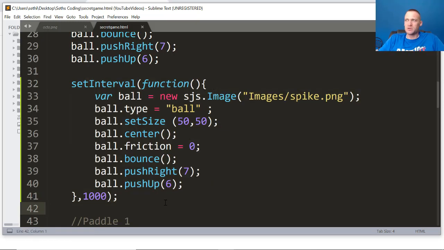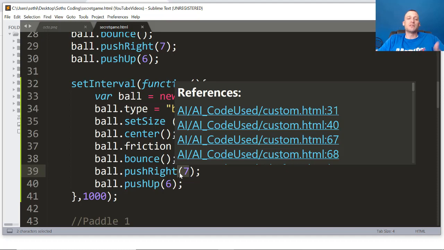You're going to upload your game so we can see it, give you feedback, but we don't want the same game every time. We want people to mess around with it. So here we have a ball. Now you know it was going in the same direction every time. We could push it in a different direction. We'd have to do some random numbers. That's where it gets fun with math.